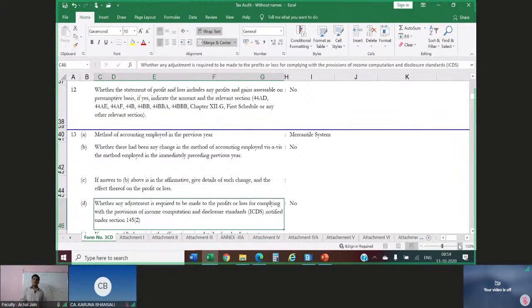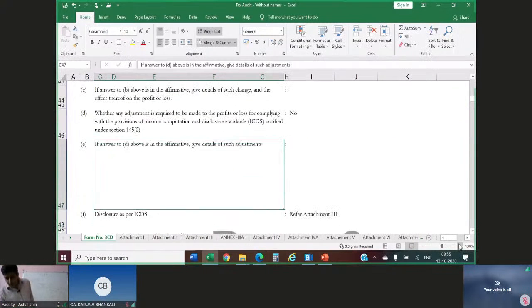Now, around this applicability, how can the auditor audit this? For this, the auditor will again need to understand the nature of the business first, because only then will the auditor get to know which of these sections will apply, meaning whether 44AD will apply, 44AE will apply, or 44AF will apply. That means the knowledge of income tax will be required by the tax auditor, and also the understanding of the business will be required. And then the auditor will also need to understand whether the management is falling under this presumptive basis or not, which can again be looked at by looking at the records of the entity.